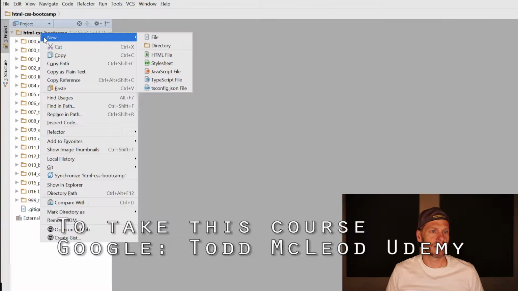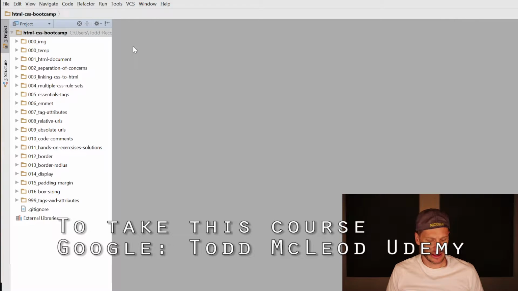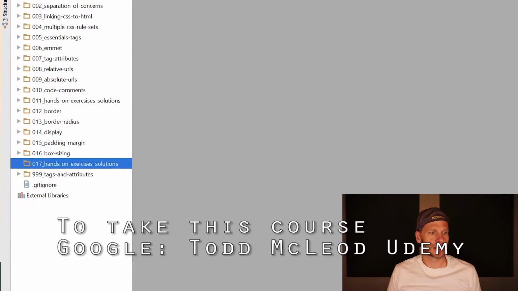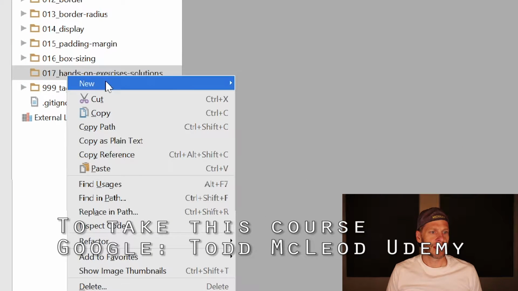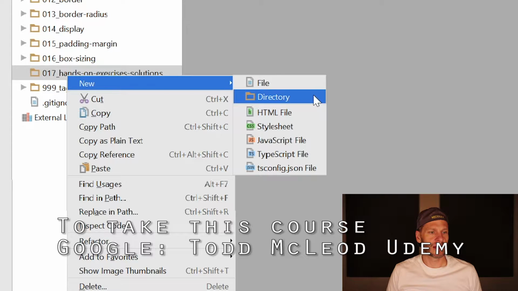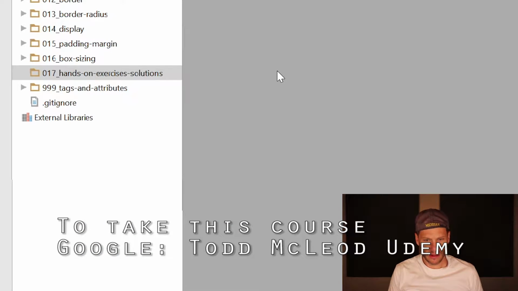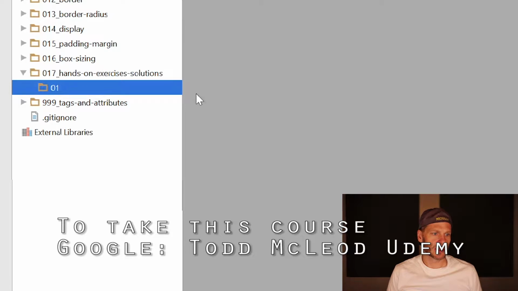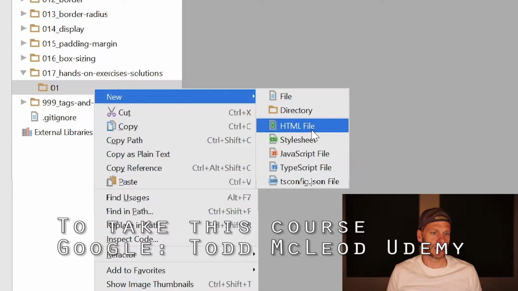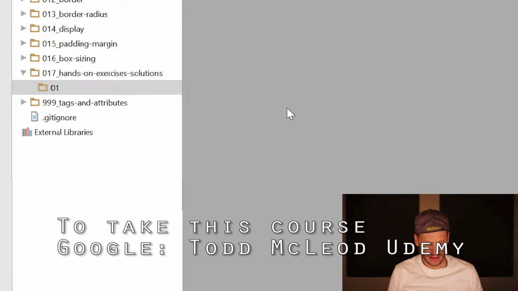Right-click, New Directory, 017_hands-on-exercises-solutions. And then in here, I'm going to create a new directory, 01, and that's it, just 01. And then right in there, right-click, New HTML file, and I'll call it index.